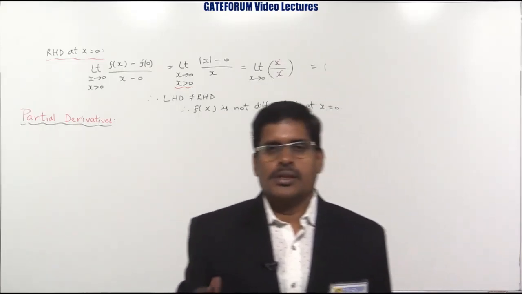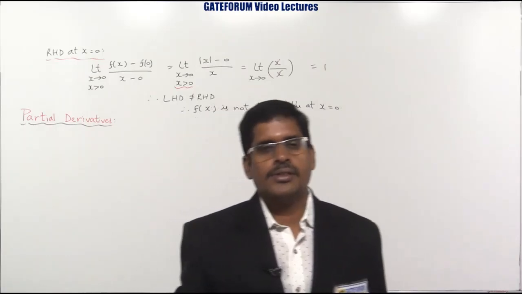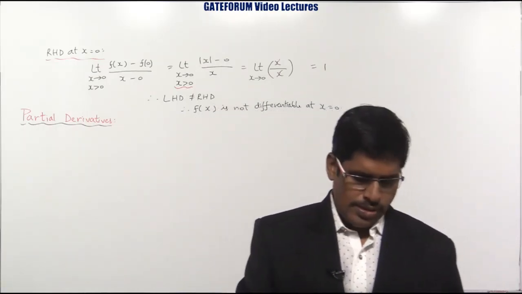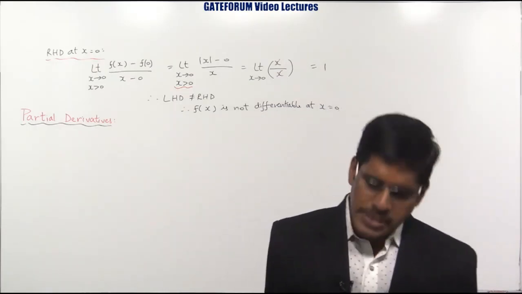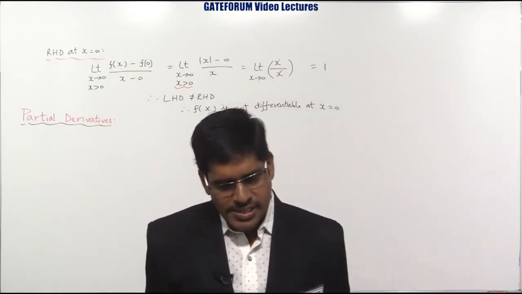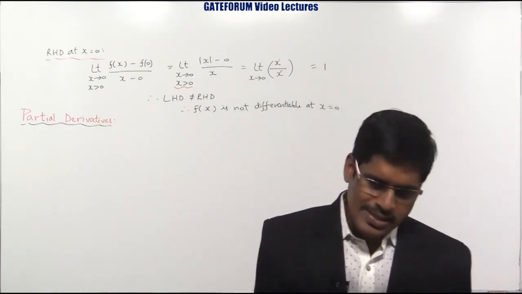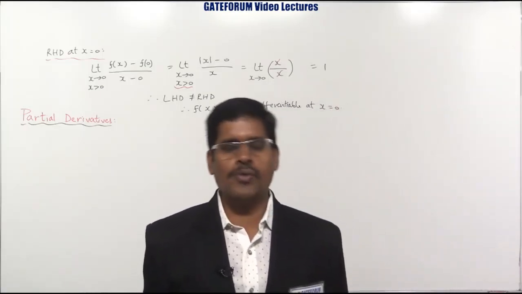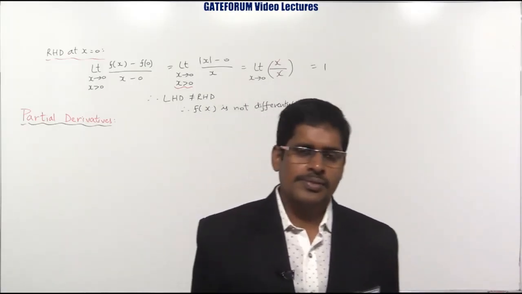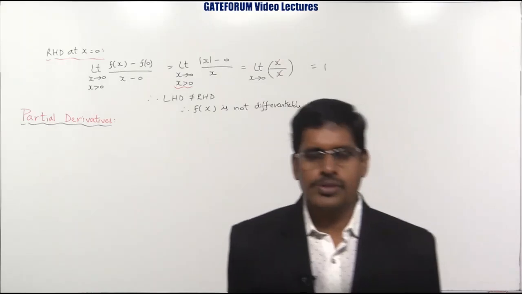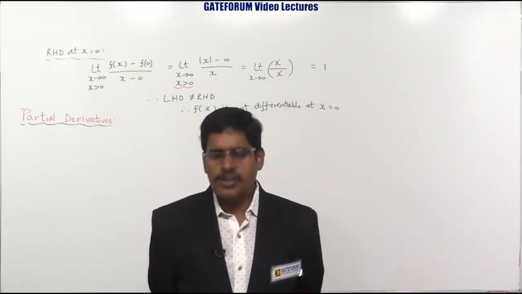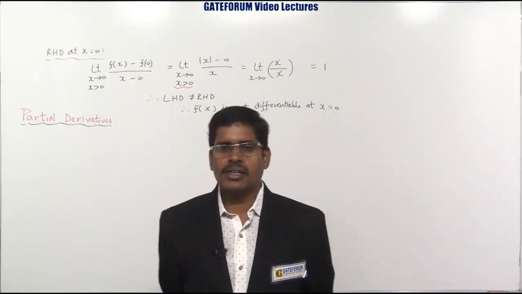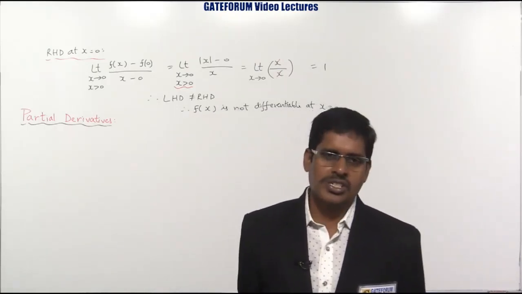If a function contains more than one independent variable, the function is considered the dependent variable, and the other variables are considered independent variables. If there is more than one independent variable, then partial derivatives take place. Partial derivative means the same ordinary derivative procedure or formula, but keeping all other independent variables as constants.